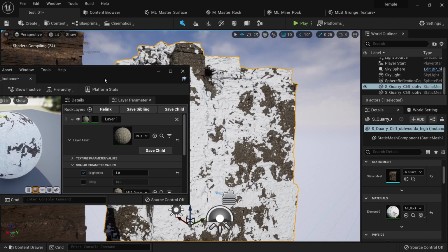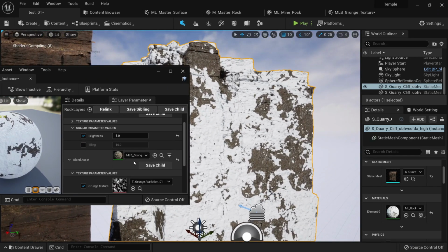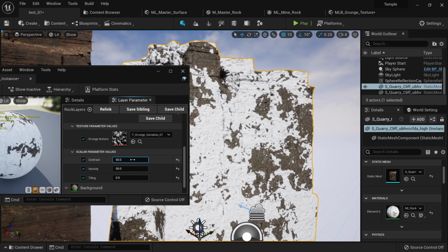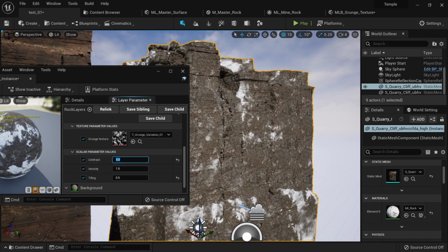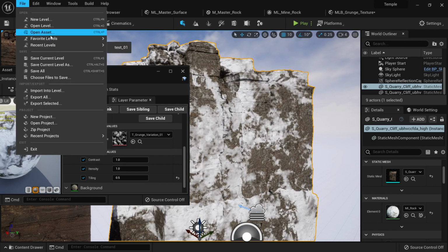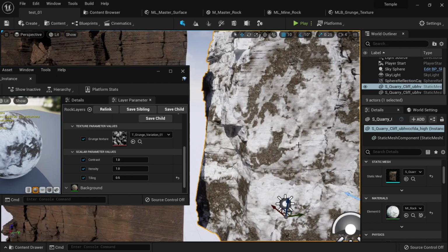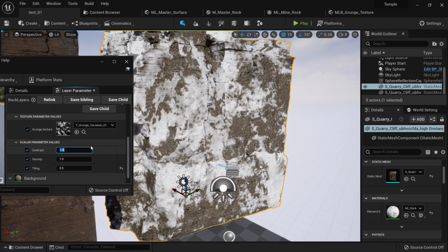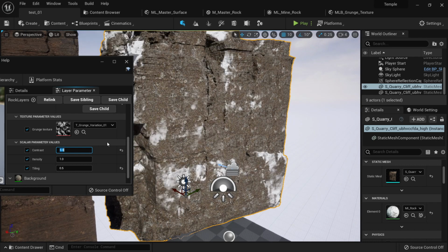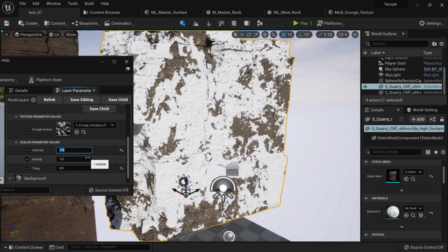So let's try to play with the mask. So we're gonna change the contrast and the intensity. Okay, you can change the intensity. If I put the contrast like 5, you will see that it's very small, something like this. Let's save the levels because I kind of moved my map here. Something very strange about Unreal 5. Anyway, so I can change the contrast, or I can put more contrast or less contrast, something like this. Something like this should work nice.